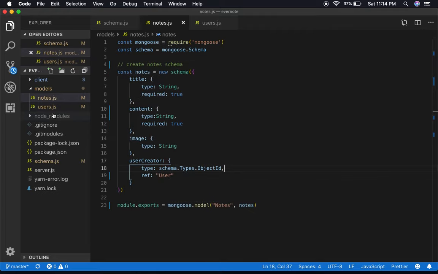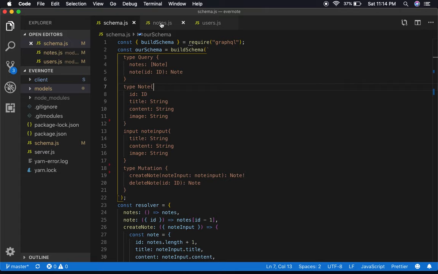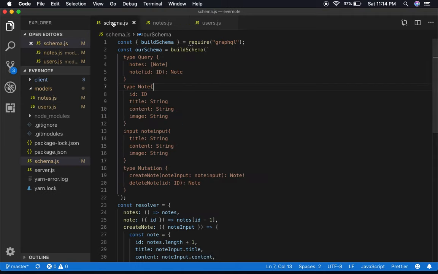Now the next thing we've got to do is make these connections within GraphQL because GraphQL doesn't know the connections whatsoever. Okay, so in GraphQL, we've got to start off with the note, right? So we said it has to be the same as the database. So we said the note has a user creator object, right? So this is what we've got to add. This is another field that we have to add in here.